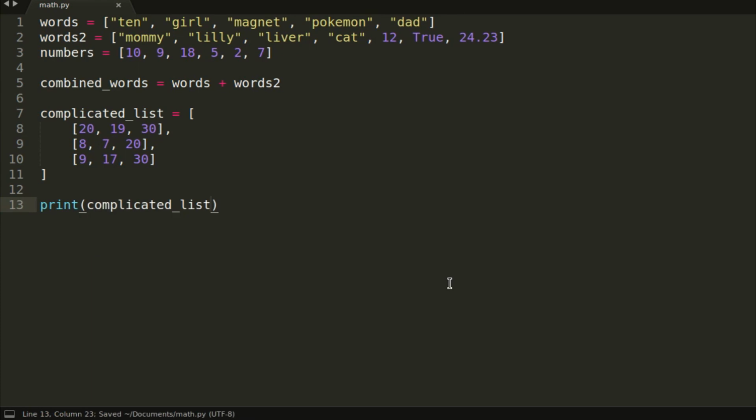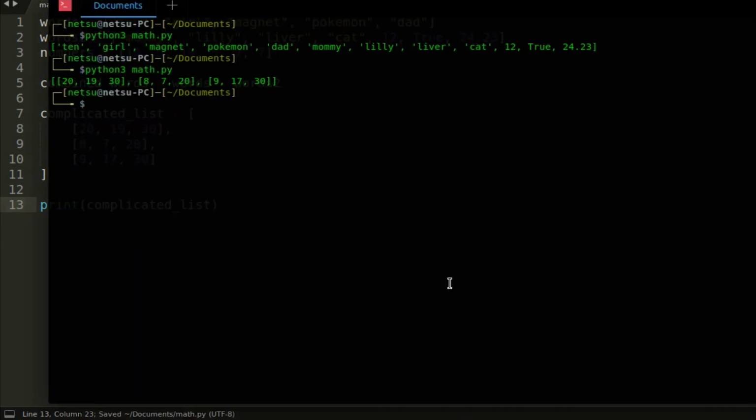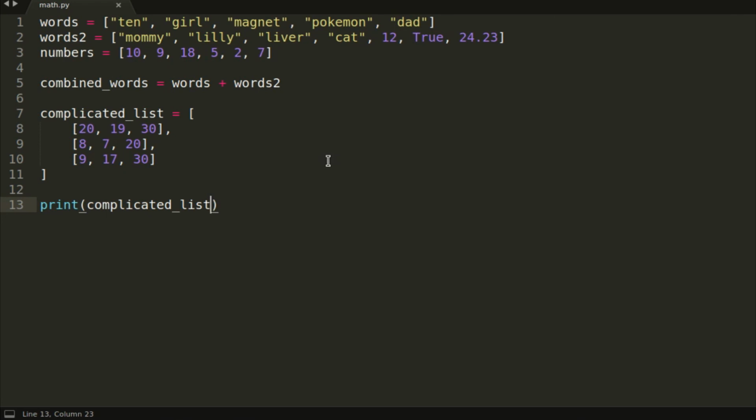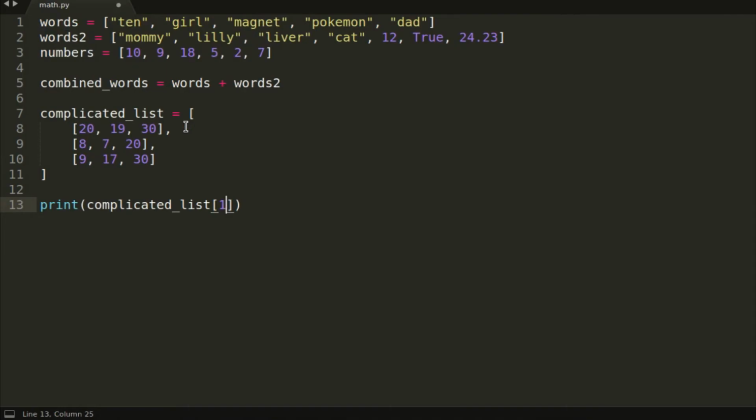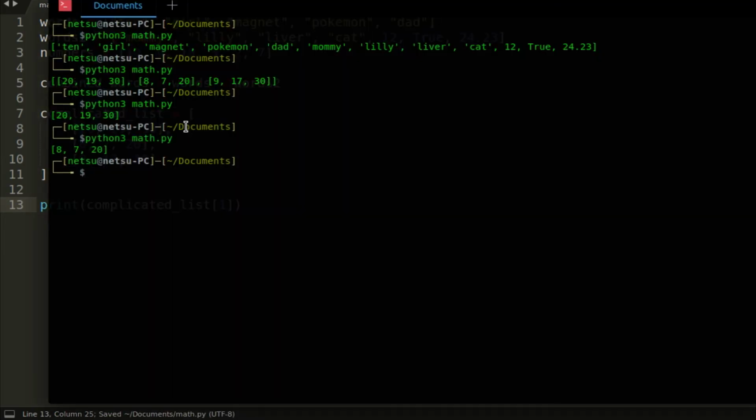Let's go complicated list. Let's just print this out. Let's see. So yeah, this is basically what Python sees. It just sees a list of lists within one list. If we want to access a specific one, let's say we want to access it at the index 0, it's going to return a full list. And if we go to index 1, it's going to return the next list. But let's say we want to access a value inside of one of these lists.